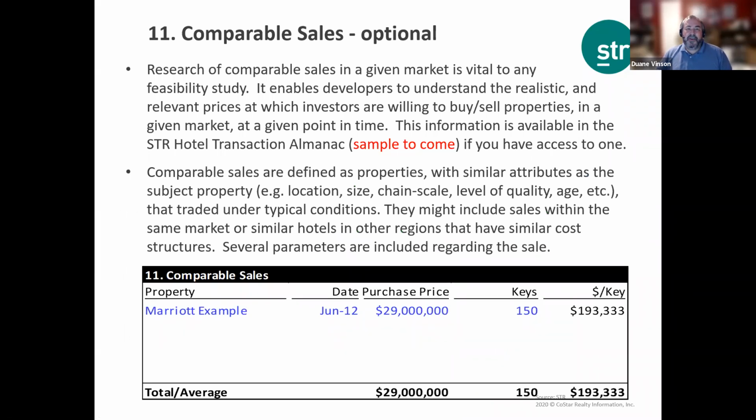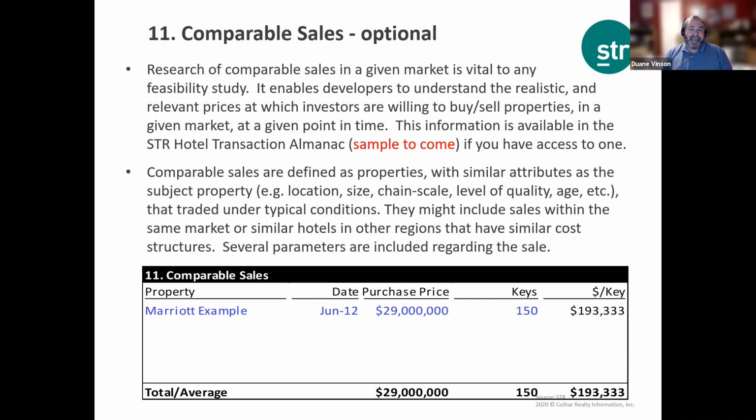This could be something that you could include, not always necessary, but certainly I think a good feasibility study, just like we do this when we buy homes as well, right? We look for comparables in the market to determine, you know, is the sale price, the asking price, the transaction price, in line with what other hotels in this area, in this neighborhood are demanding? So you could research comparable sales.